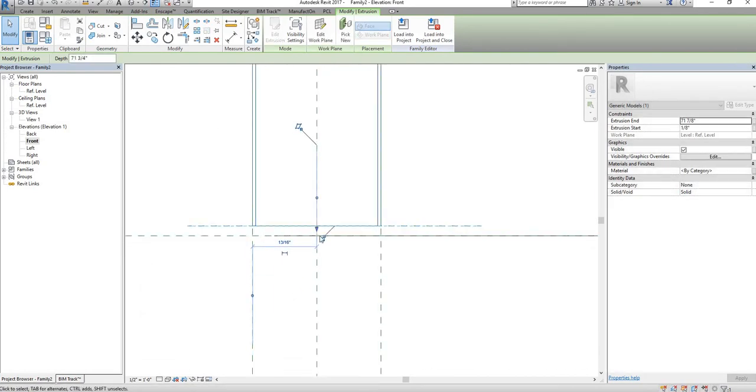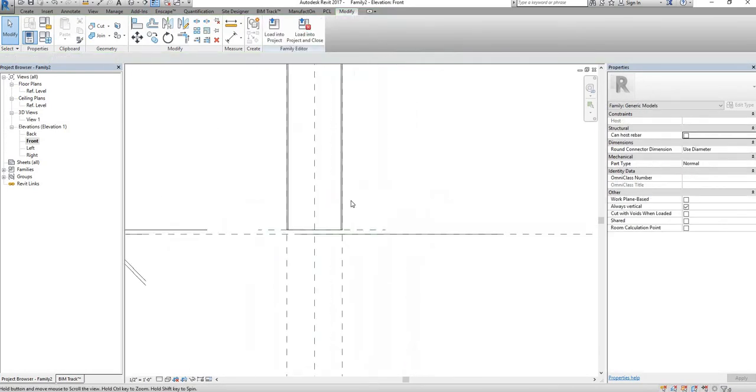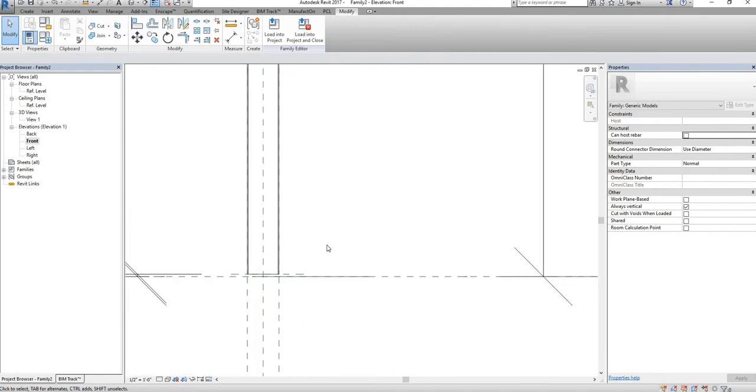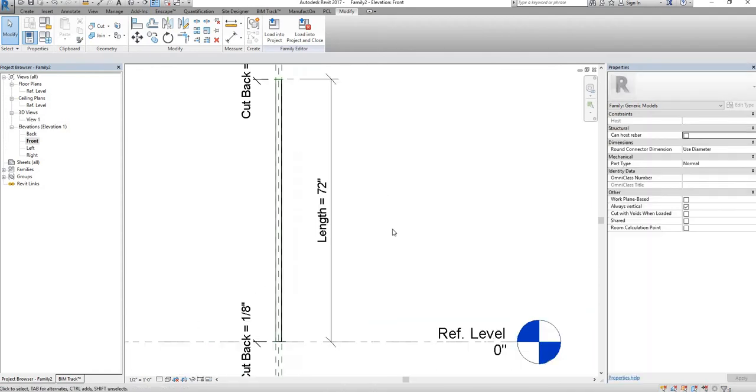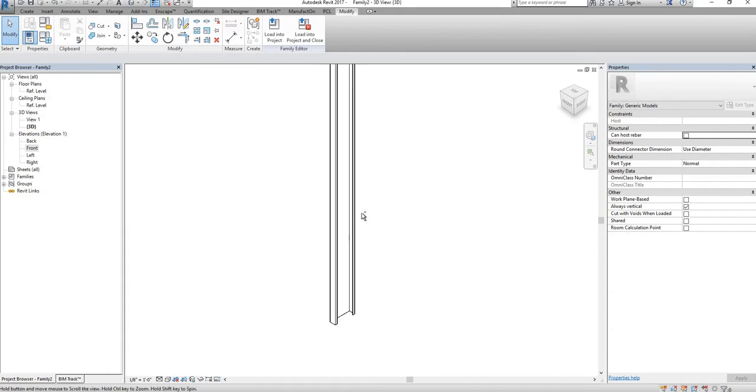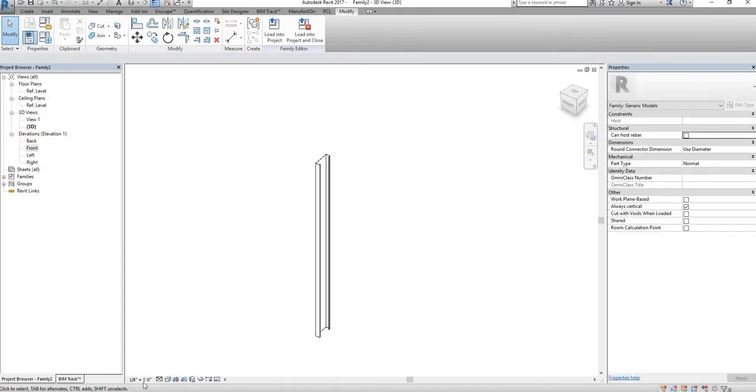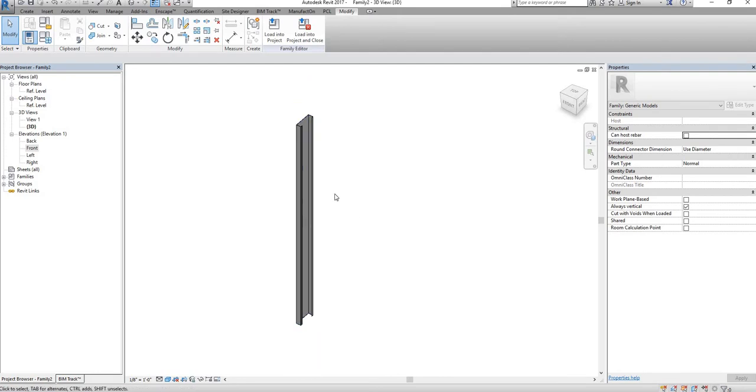Now you don't necessarily have to use reference planes, but I like to. I find that Revit responds better if you tell geometry to follow reference planes versus just giving the geometry a dimension. So that's just a suggestion of mine. You don't have to do it the exact way I'm doing it, but this is the best way I found. So we'll go to consistent colors. So there's our nice generic colored stud.